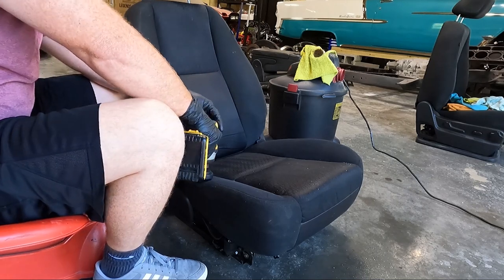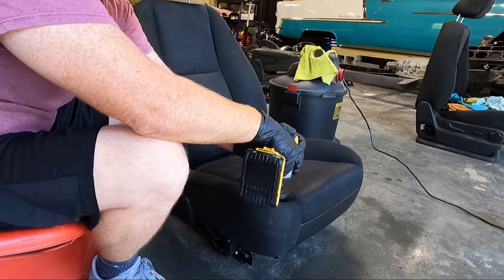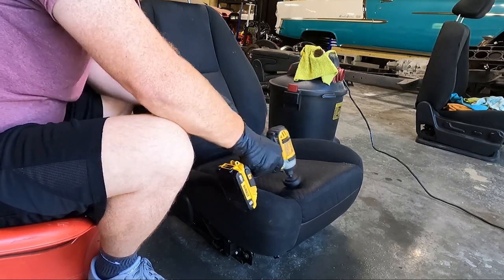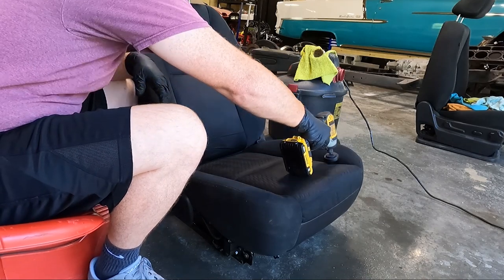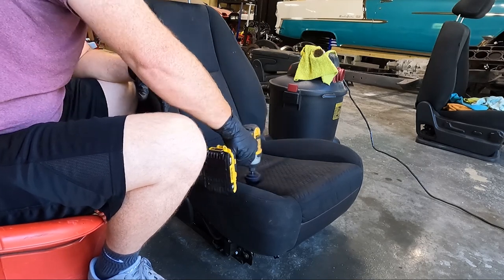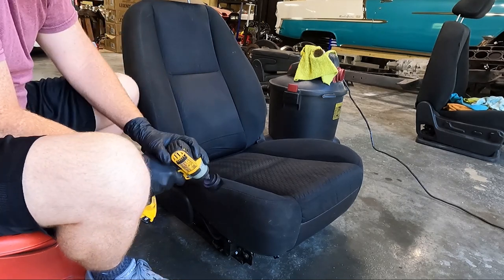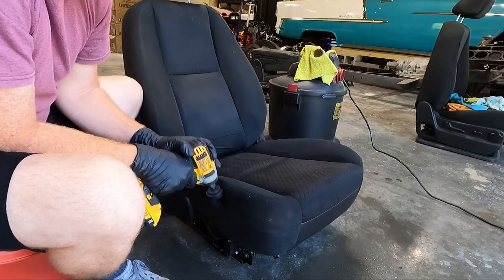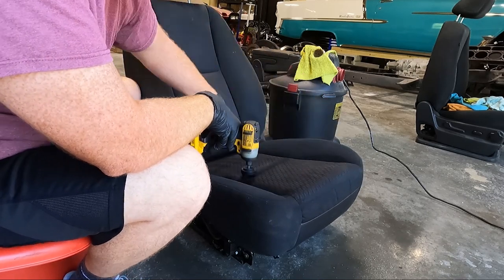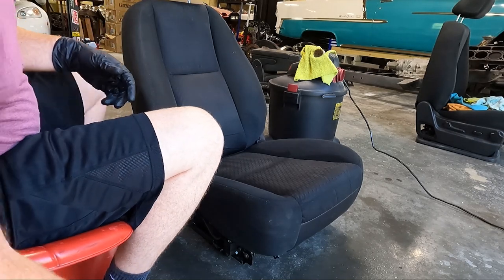Basically, we're just loosening up this dirt a little bit. You don't have to get real aggressive. The extractor is going to do most of the work. I'm just trying to loosen it up so it doesn't have to work as hard. Now on your drill brushes, they generally come in a pack of big ones, small ones, cone-shaped ones. And you could probably clean these by hand if you wanted to.